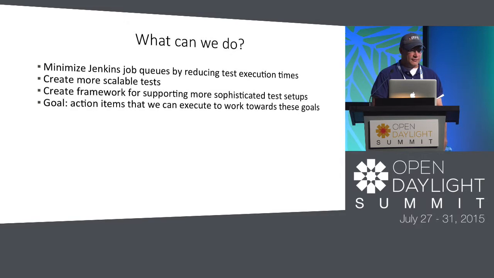My goal with this session, and I don't think we're going to solve all of these today, was to come up with a list of action items that we can go off and investigate, because some of this is going to take investigation. What can we really do with Docker? What can we do in terms of improving the execution times? What can we do with the test setups to improve these things? If we come out of this session with just some of those action items, I'll be happy.